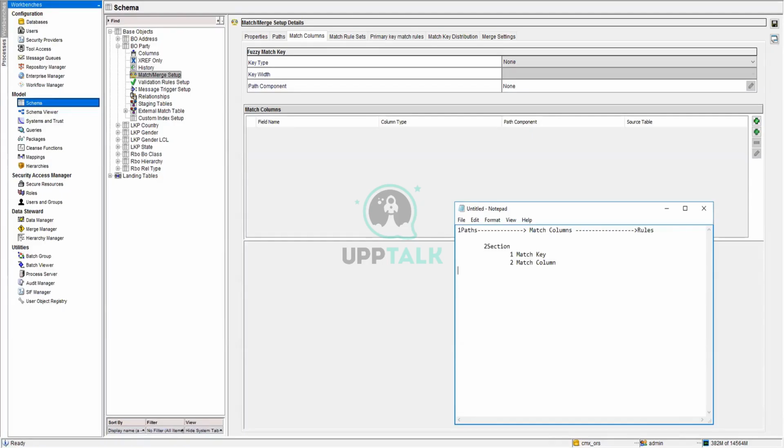Which means if we have 10 match columns, then also a single token will be generated. If we have two columns, we'll be still generating a single token. Now a match key can be created by utilizing multiple attributes. And same goes for match column. It is not created only with a single attribute. These are a combination of one or more attributes in one column or match key.